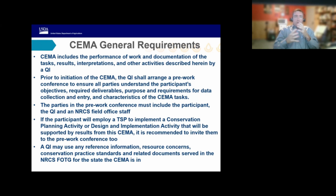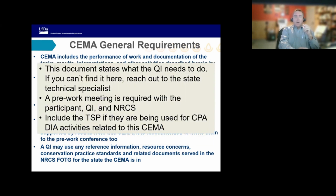So make sure that as you're working with your landowners, working with your land managers, you're thinking about, okay, I need to contact NRCS. I need to talk to them about what I'm interested in. I want to understand what my benchmark conditions are, and then we want to implement our practices in order to address resource concerns. And moving forward, we want to see how those practices hopefully positively affected our soil health.